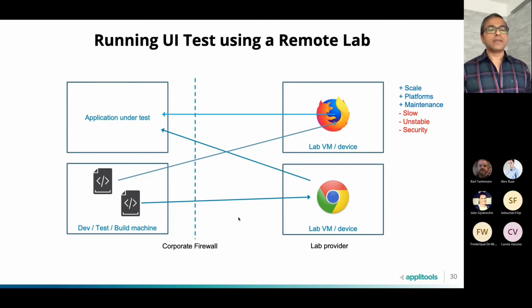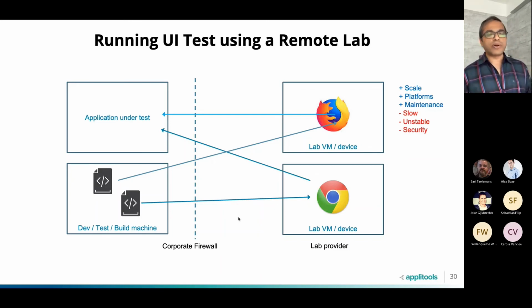Then the test will run, and from there the cloud provider is going to hit your internal dev environment. You need to now expose your internal dev environment to this solution for it to be able to interact with it, right? So it becomes slow, it becomes unstable because you're going out over the open internet. There could be a lot of fluctuations and delays that happen which cause your test to fail intermittently.